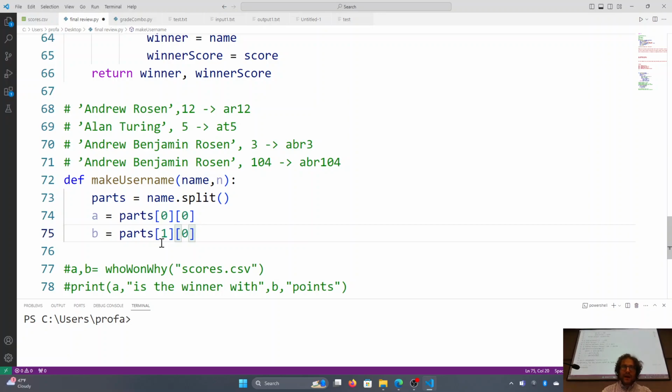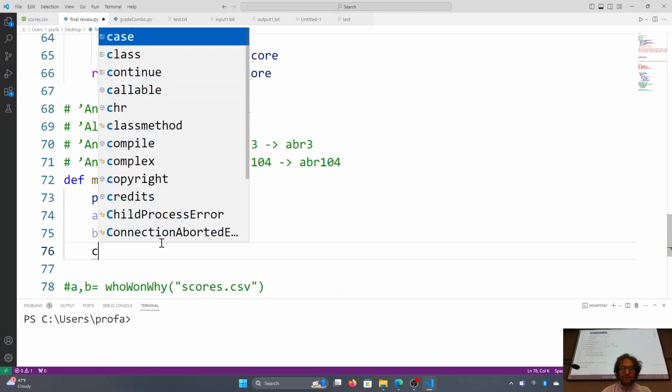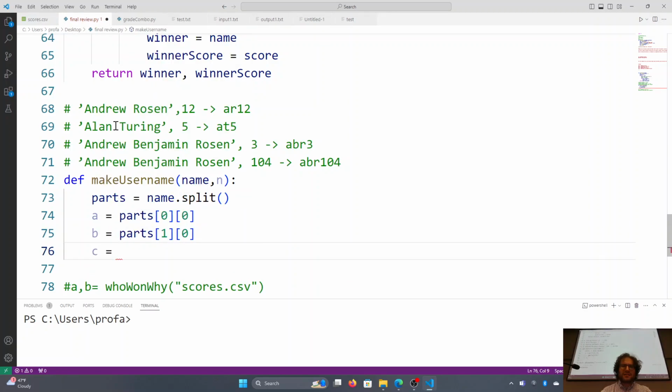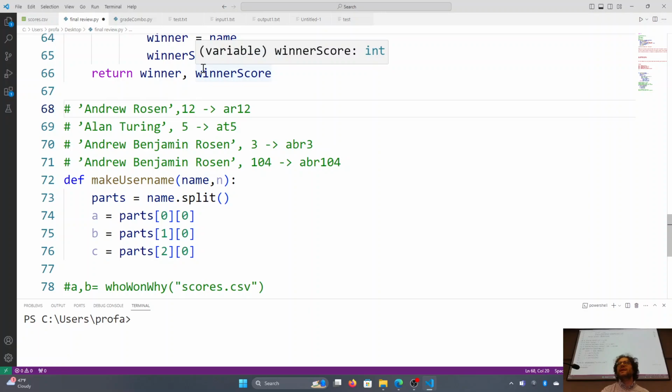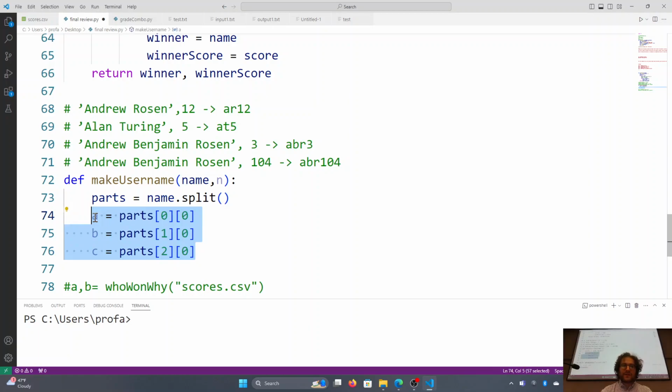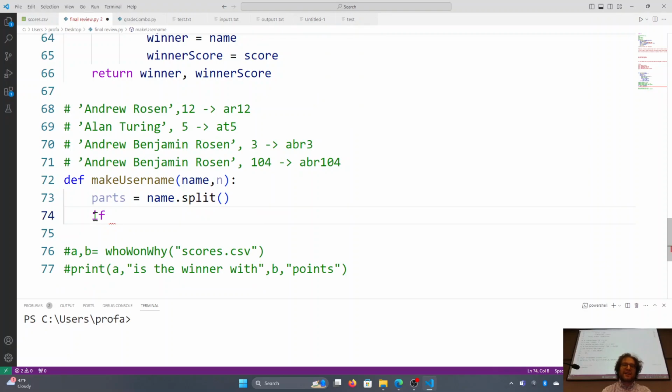So now the final part is, wait a second, if I've got 2 parts here, and I just pass in Andrew Rosen and do this, I'm trying to get the first letter of the string at index 2, which would be Rosen in this case. But if I pass in Andrew Rosen, not Andrew Benjamin Rosen, it will be, okay, this is the first letter, this is the first letter, uh-oh, I got nothing. So that would be out of bounds. So we need to act differently based off of how many parts there are. So let's do something a bit simpler, and easier to read, I should say.